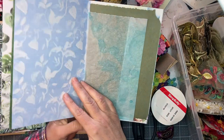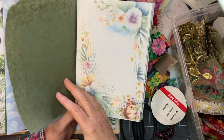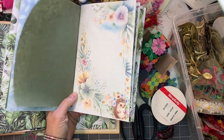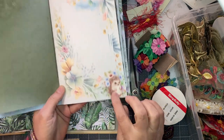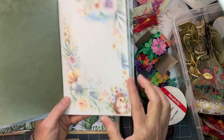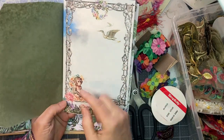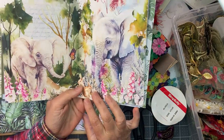Then on the back of this monkey, I've got a background. And then I have this. Oh, gosh. Sorry. Springtime in New England. Look at the cute little hedgehog. Background. There's a monkey. And then the center of this one are more beautiful elephants.